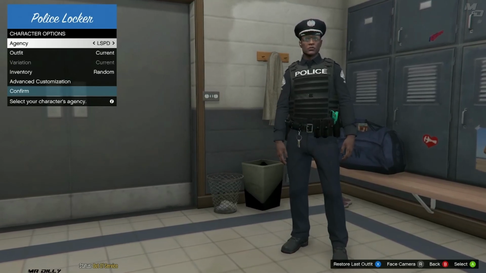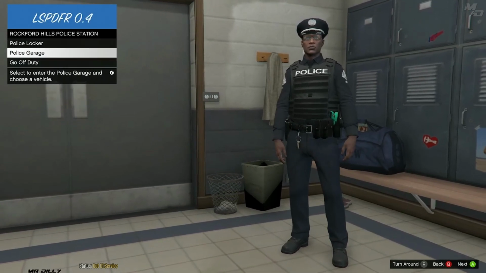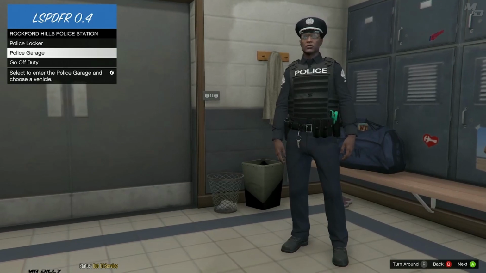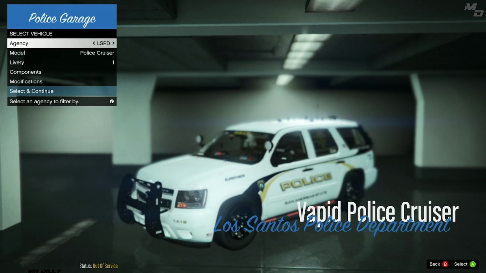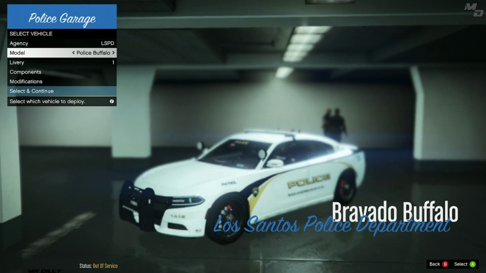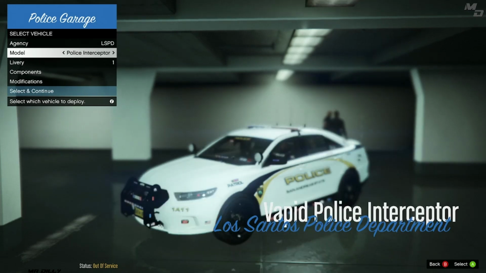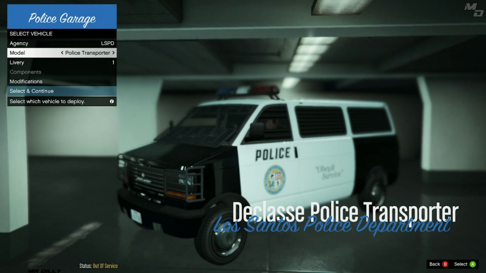But the most important thing I want to do is go to the police garage right here. Let's go to the police garage and check to see if these vehicles are there. As you can see, we do have our police vehicle, the Tahoe that we switched around. If you go to models over here, it's going to scroll through. As you can see, the other vehicle is right there, and then we do have another police, this will be like police 2 and then police 3 right there. We did not change the transport vehicle.